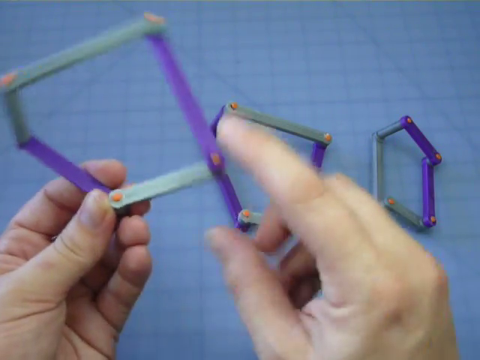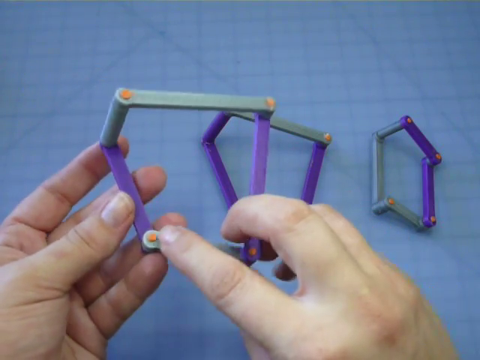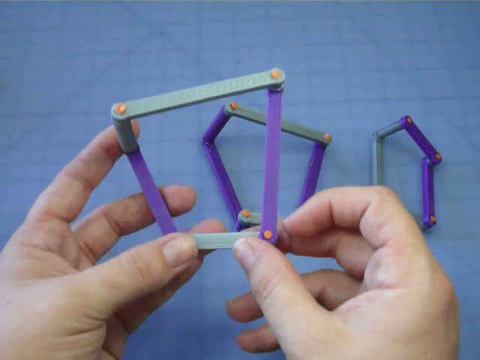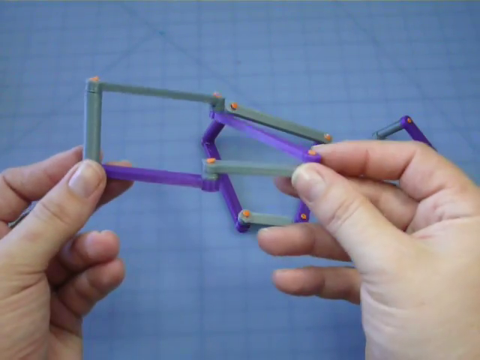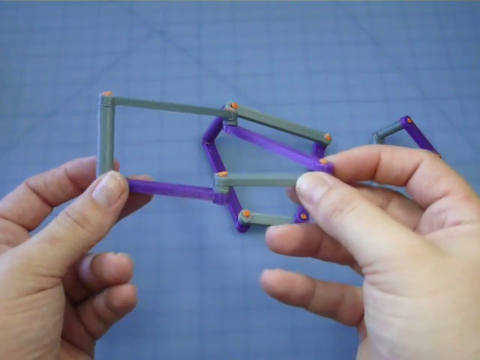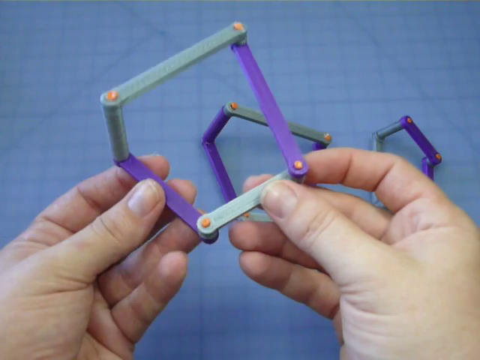The link that spins is called the crank link, and you can tell it in all of these ones I've made as the shortest one. You'll see that the crank link is always second from the bottom. The bottom link in this mechanism stays still relative to the art bot, and that's called the ground link.